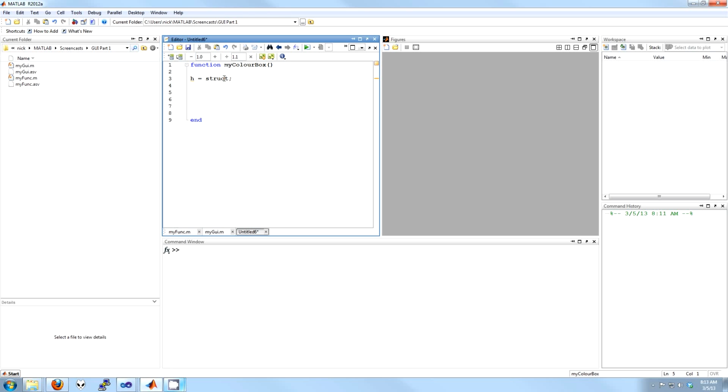and what I'm going to do is start making some handles. So h dot red slider is equal to UI control. It's going to be in a position. Our position is currently set to pixels, so I'll probably just go ahead and make these all very quickly and you can watch, but I might not be explaining exactly every step that I do. But I'll show you what it looks like before we start getting into the callbacks and that sort of thing.